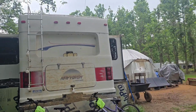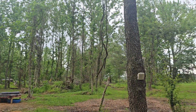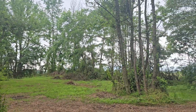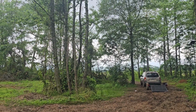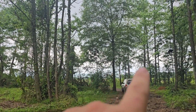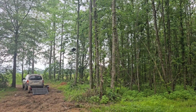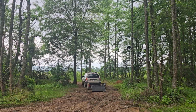Unfortunately, we won't be able to go forward and pull through the driveway over there, because it's just not possible. There's too many obstacles in the way. So it's going to have to be backed out all the way down the road that way a little bit, out the driveway and backed out that way, and then we can pull forward and go down to our property. So I think I'm going to do a little time lapse here, hopefully some cool music behind it.